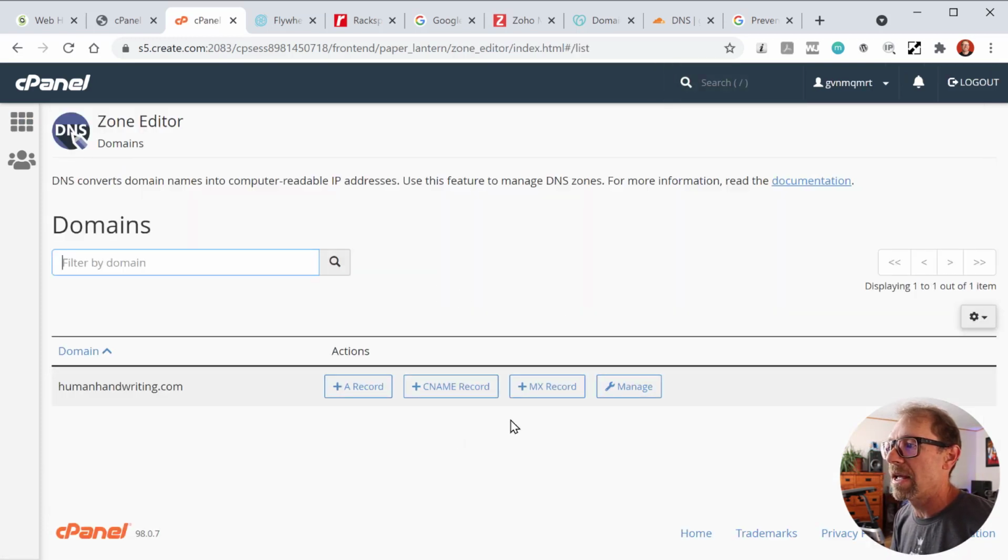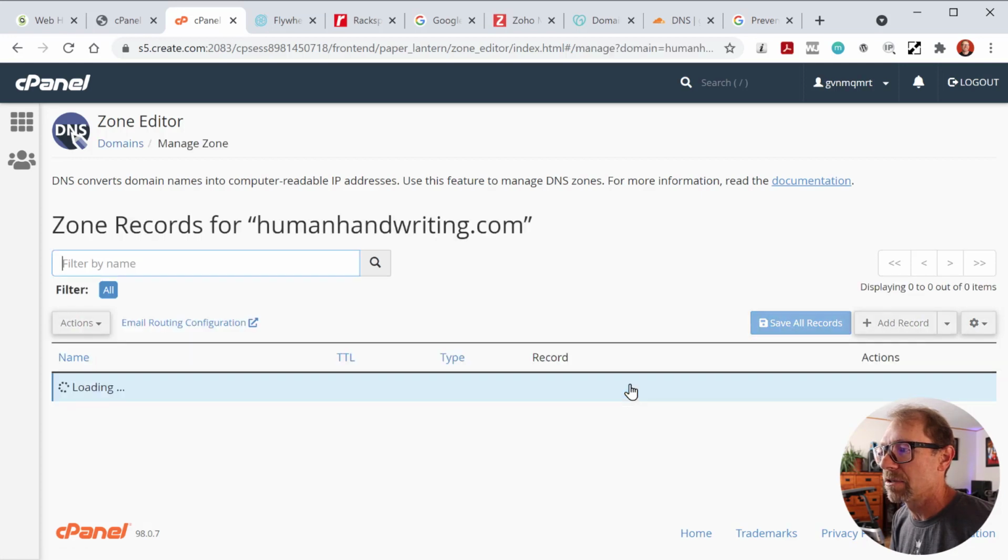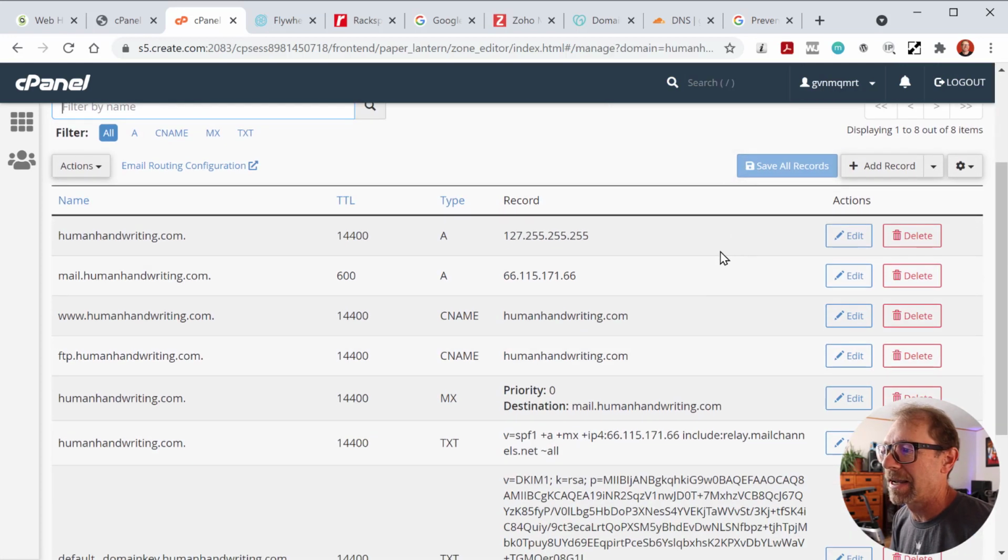And in that way, I can click manage here under the domain name, and then you can just check out what DNS records are there. There's 2 A records, and they're pointed to IP addresses at my web host. You can see that they're using a certain IP address for the mail subdomain. That's for the webmail system and being able to check email.